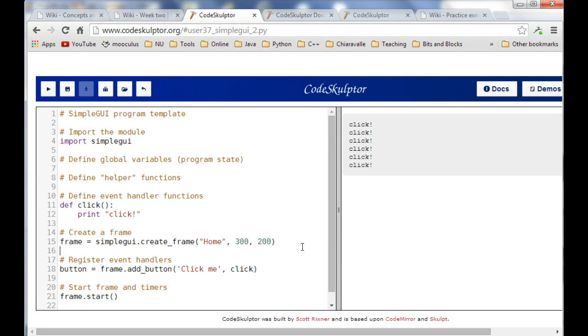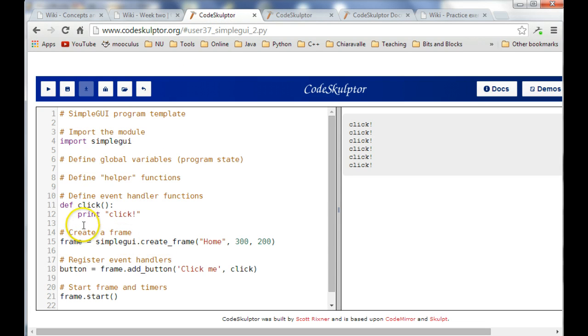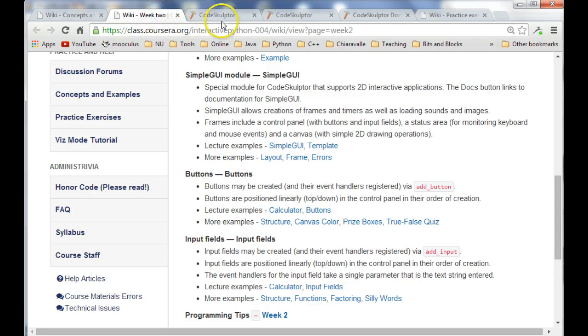Now your assignment is, let's make a real challenge. How about this? You're going to steal this tick function, this tick event handler. So next you're going to add another event handler. We have one called click. We're going to add another one called tick, and have your timer start up. So in addition to creating a frame, you'll need to create a timer. And in addition to starting the frame, you'll need to start the timer. And then add two more buttons. Add one button that makes the timer stop or start. Make a button that makes the timer start and a button that makes the timer stop. How about that? That's a good challenge.